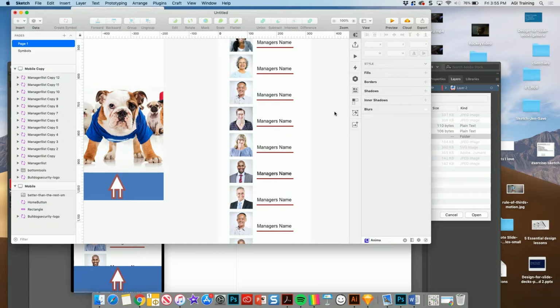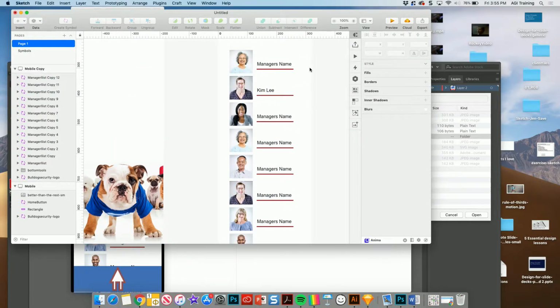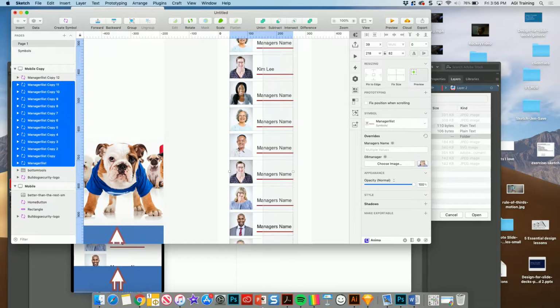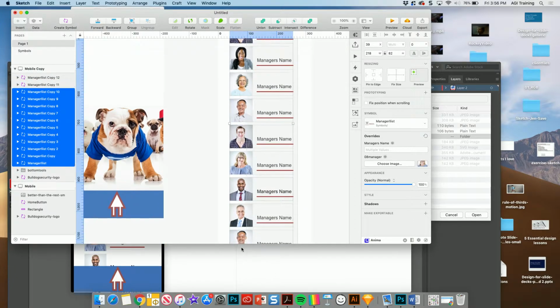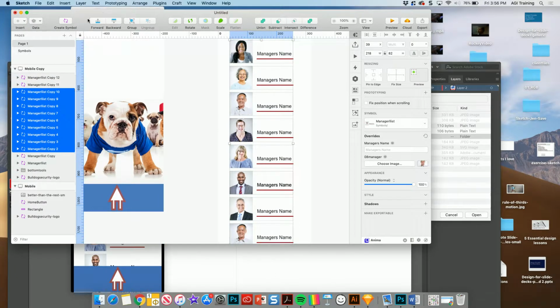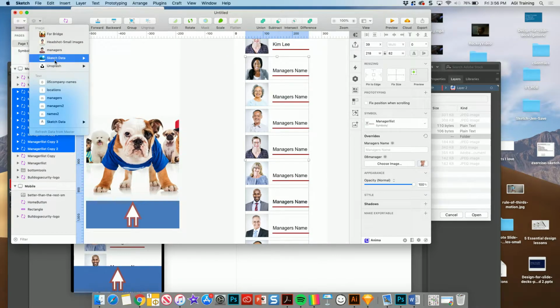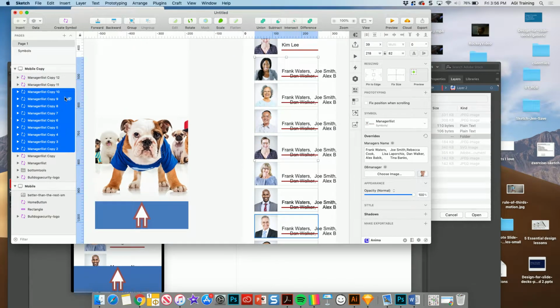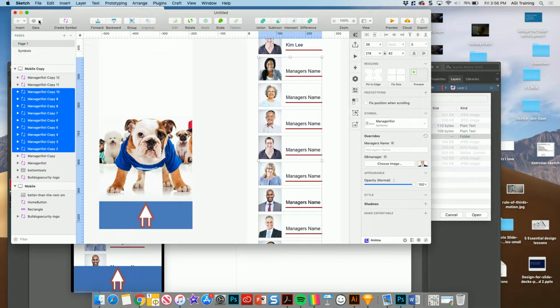because I can also put text in as data. So if I select the text, or all the symbols, it doesn't matter, it recognizes it, and then I say data, and I put managers in. Oops, that's the wrong one. Let me put managers 2 in. Okay, there we go. It will also do that with text.